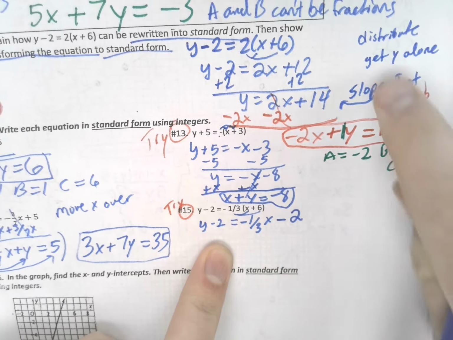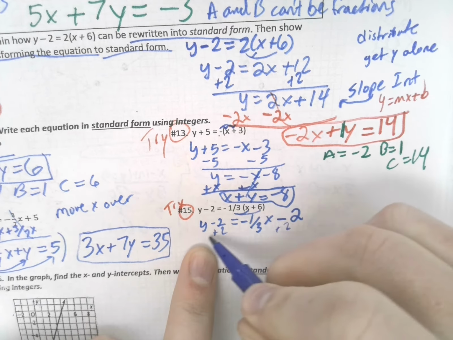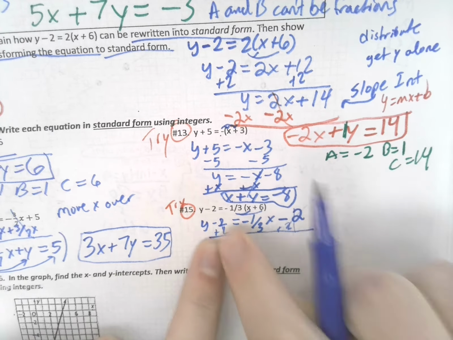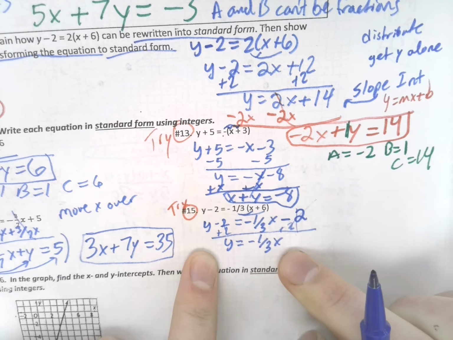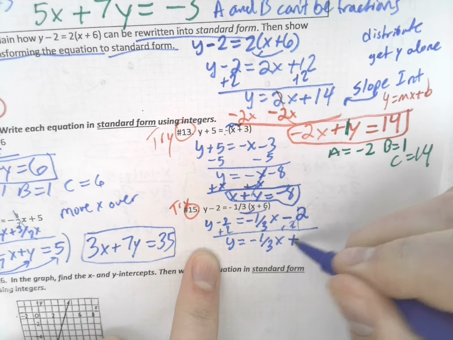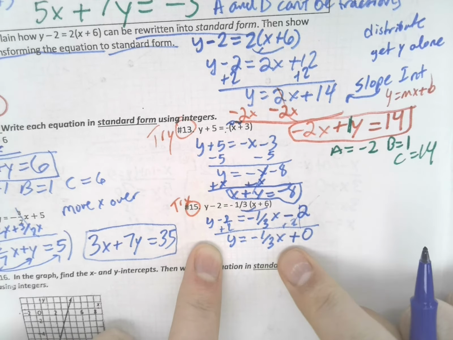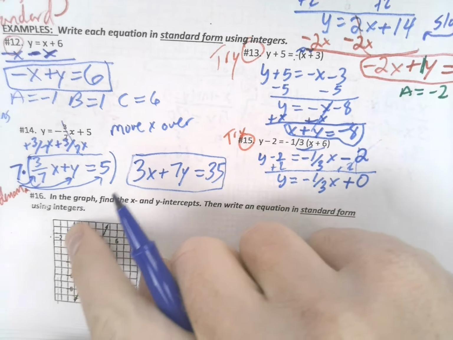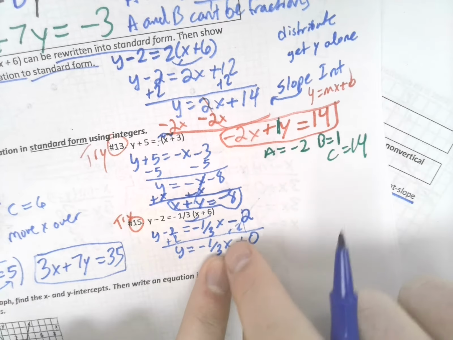Okay. So now we want to get y alone, right? We've got a minus 2, so we add 2. They cancel. So you've got y equals just negative 1/3 x, and then negative 2 plus 2, that'd be plus 0. Okay, fair enough. So in other words, we have a line that's going through the origin. If it's a negative slope, it'd be going like this, right through the origin.